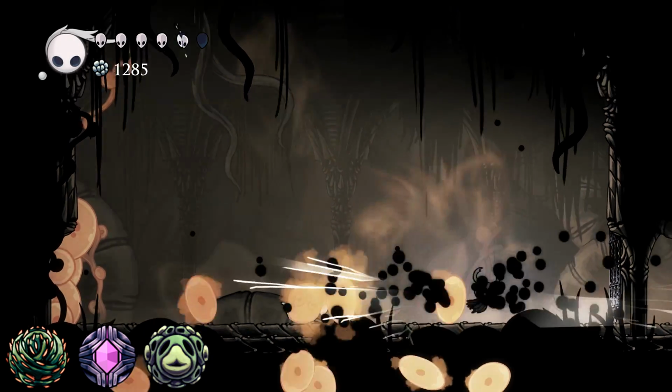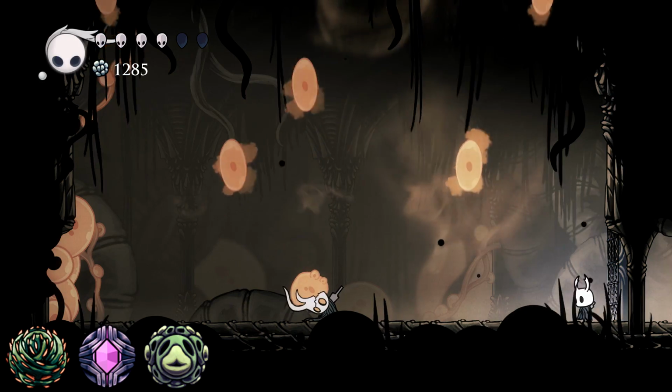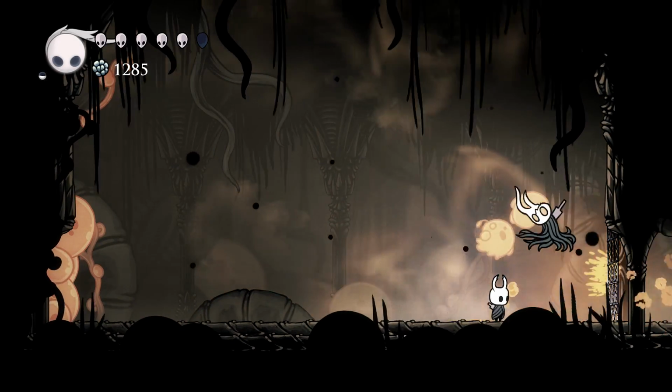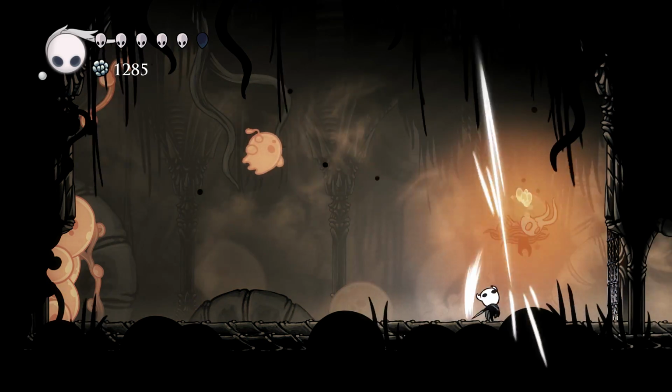I also had the Grub Song charm equipped, which was a huge help. At this point in my Hollow Knight journey, I tended to use charms that gave me bonuses when hit by an enemy. Having Grub Song equipped meant that every time I was hit by Broken Vessel, I would have enough soul to heal that lost hit point back.